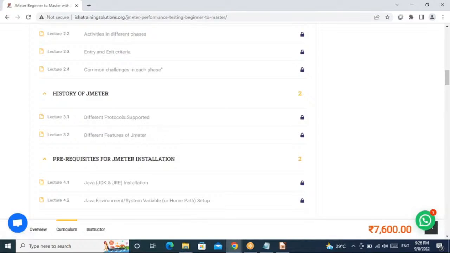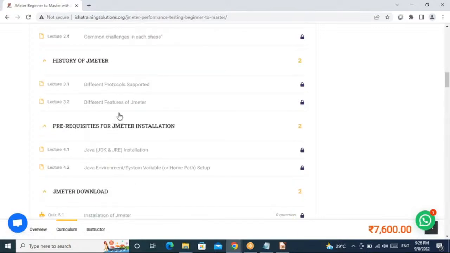What are the different features of JMeter? Then, what are the prerequisites for JMeter installation? JMeter is a tool which is based on Java. So how to install Java in your system, how to verify whether Java is installed or not, then how to set up the Java environment variable, or the system variables, or basically the home path setup for JMeter.